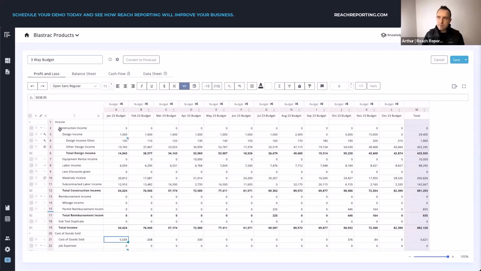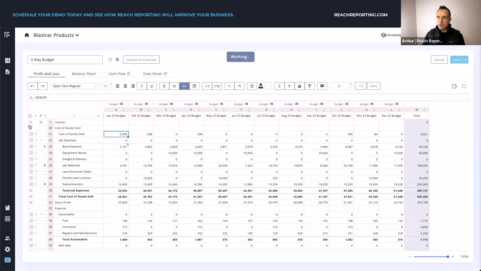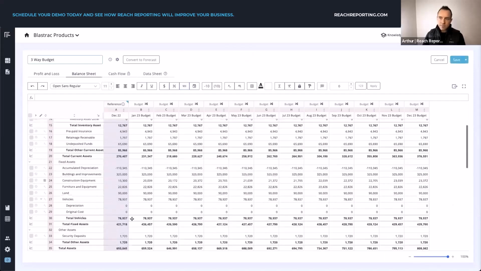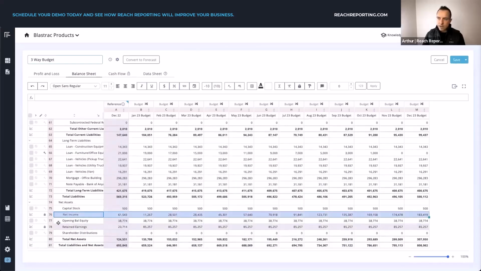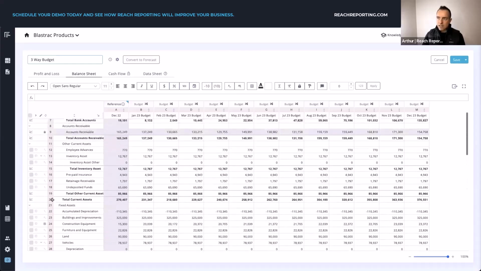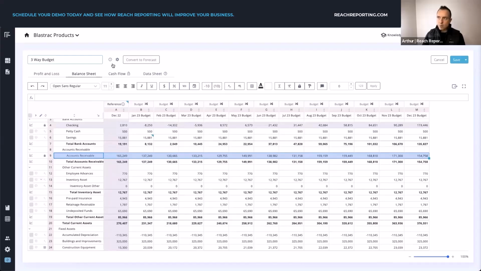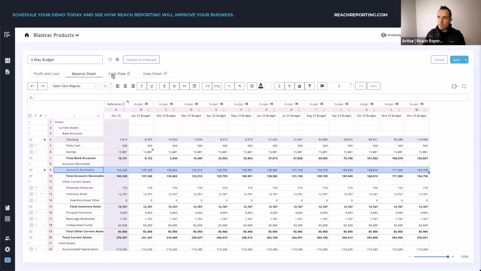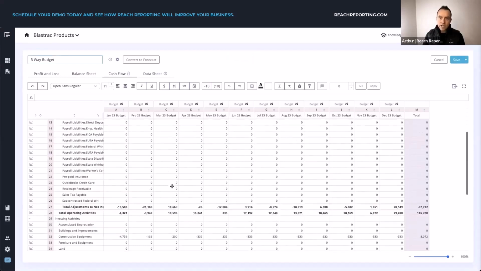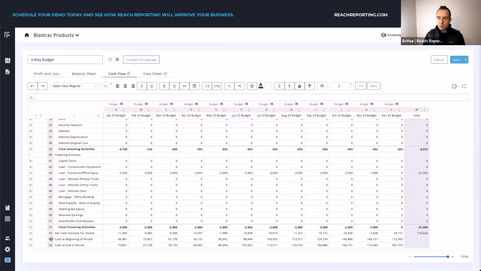The coolest thing about this is you're going to get through your income, your COGS, your expenses, and you're going to get down to your net profit. The net profit line automatically goes onto your balance sheet. So you can see at the bottom here, everything gray is calculated. Retained earnings, your AR and your AP are calculated based on rules that you'll set up in here, like if there's 30, 60, 90, and things like that. And then as you're playing in your profit and loss and your balance sheet, it's going to automatically create your forecasted cash and what it's going to do moving forward, beginning and end of each period, and what that changes.